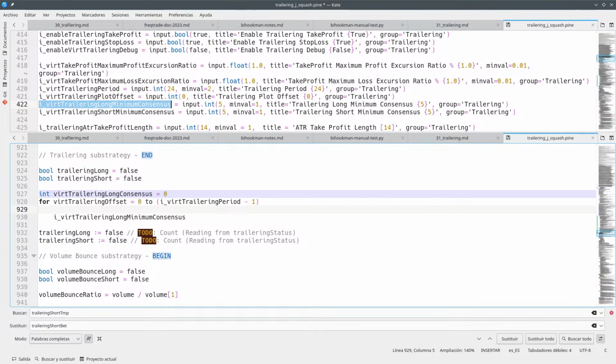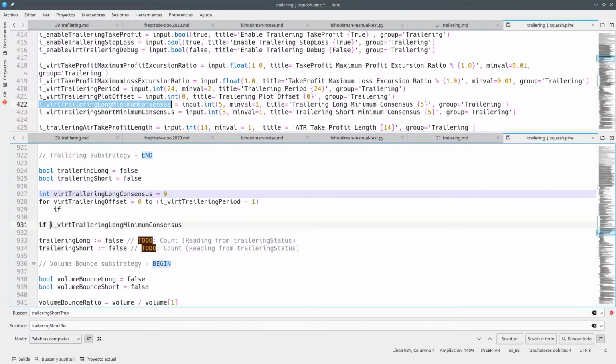Then what you actually do is, if this value is greater or equal than the minimum consensus, then this is true. Damn it, this is true.